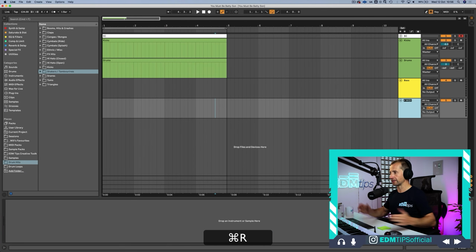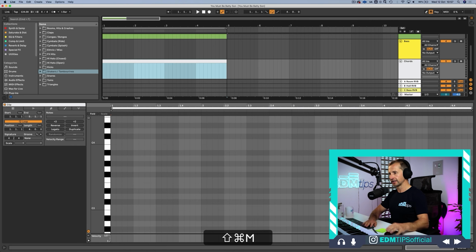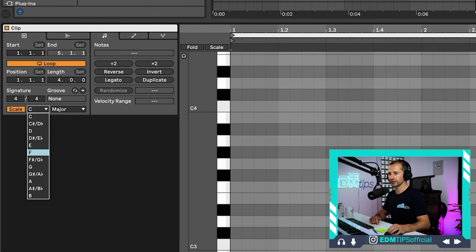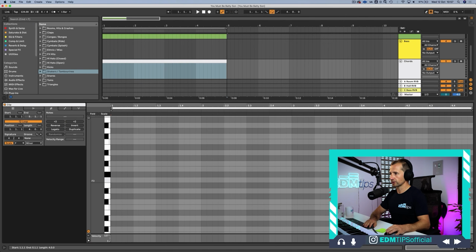So the first thing I'm going to do is decide on a scale in which to write this. Now, if you're using a modern DAW, which we all are, let's be honest, you've got these lovely controls now where you can just press a scale button and it's going to hide all of the notes that aren't in that scale, meaning that you're never really going to hit a wrong note. So I'm going to do this in, just randomly, F minor. Most techno would be in a minor key and it gives it that slightly dark feel.